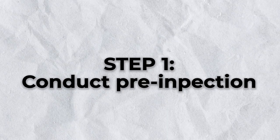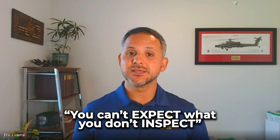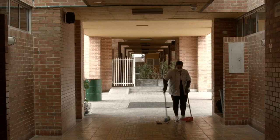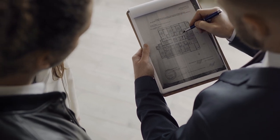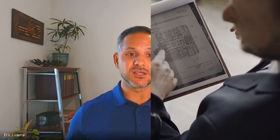Step three: conduct a pre-inspection of the property the day before with your team. Here's another saying — you can't expect what you don't inspect. I had my regional and community manager walk me through the property, focused on what we plan to show the lender. This approach gave my on-site team an entire day to clean up or fix any issues that either weren't caught earlier or maybe just weren't to our standard. When we walk the property, we also map out the most efficient route to take with the lender. Inspections aren't fun, so if it can be as efficient as possible, the better for everybody. You don't want to backtrack because you forgot to show them a specific area of the property.